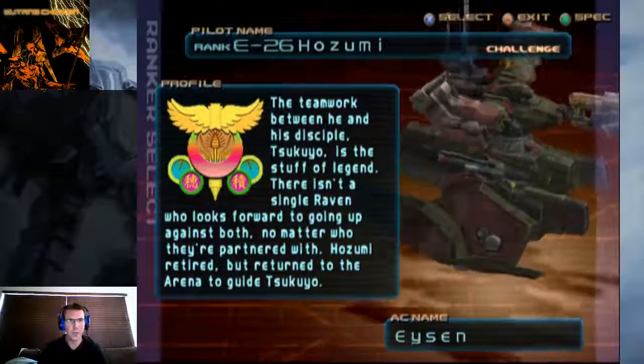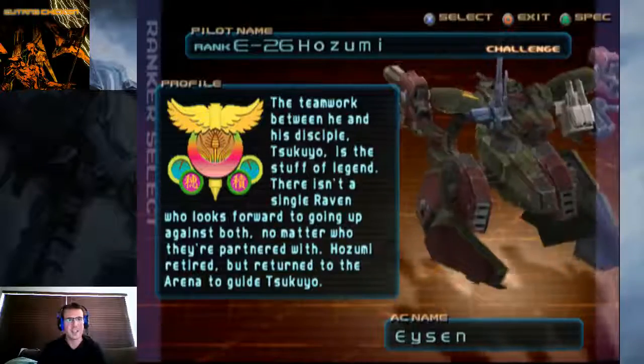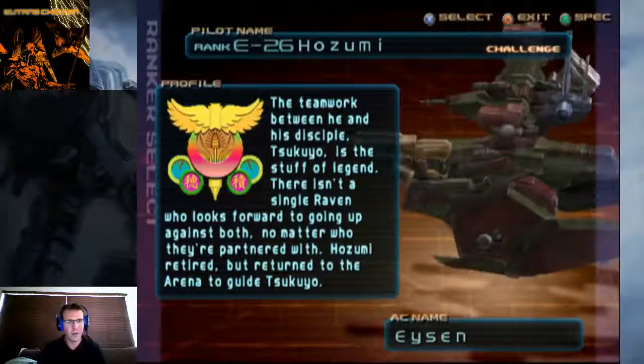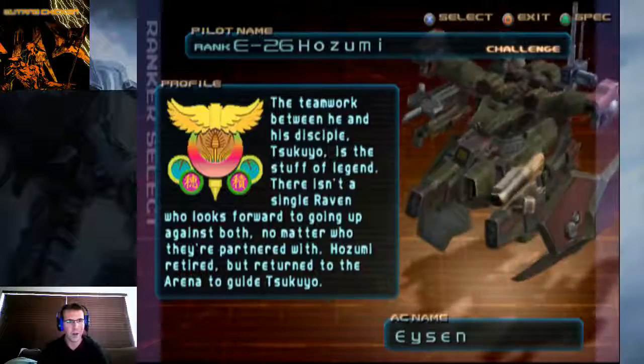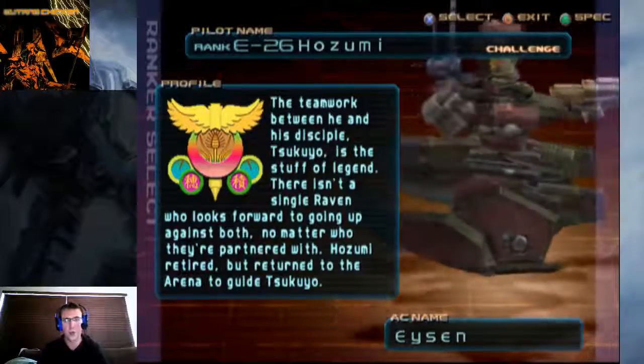All right, Hozumi. The teamwork between he and his disciple, Tsukuyo, is the stuff of legend. There isn't a single Raven who looks forward to going up against both, no matter who they're partnered with. Hozumi retired, but returned to the arena to guide Tsukuyo.